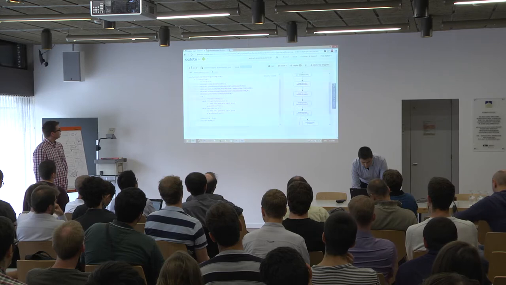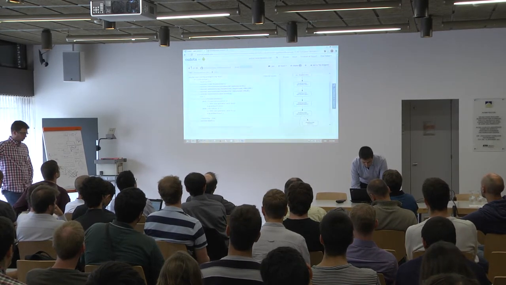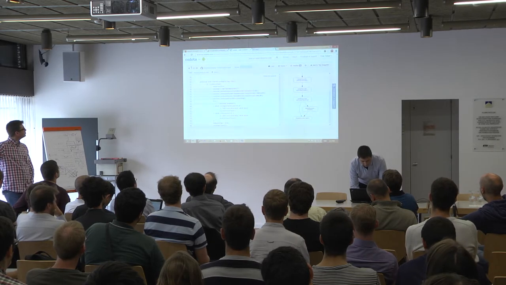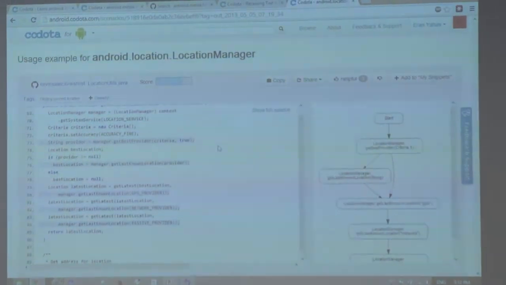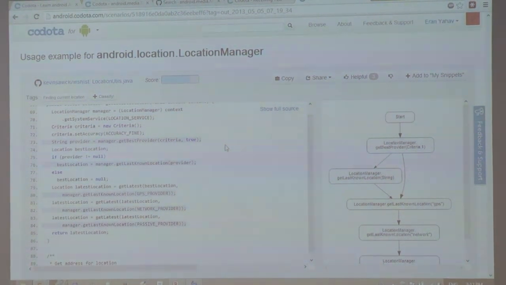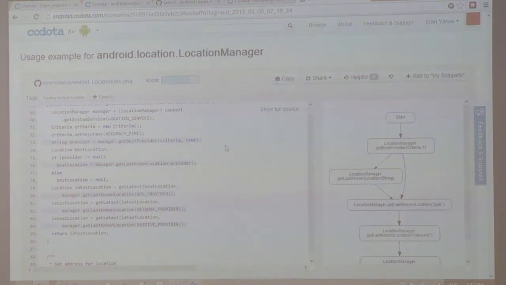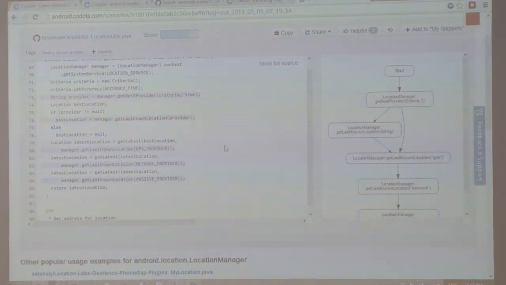Where is that example? I'm looking for the GPS example. You're asking things like, is GPS enabled, then do something, and we don't care. The minute you ask, we say it's okay. We don't capture the fact that it has to return true at that point for the next step to happen. That's definitely one thing missing.